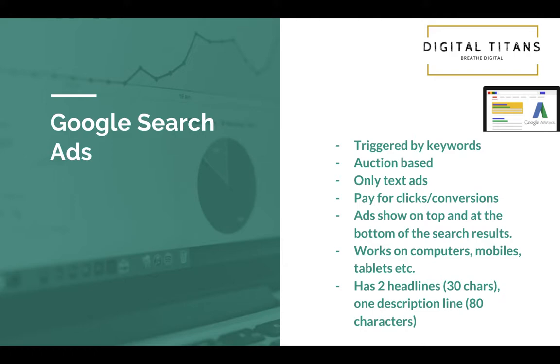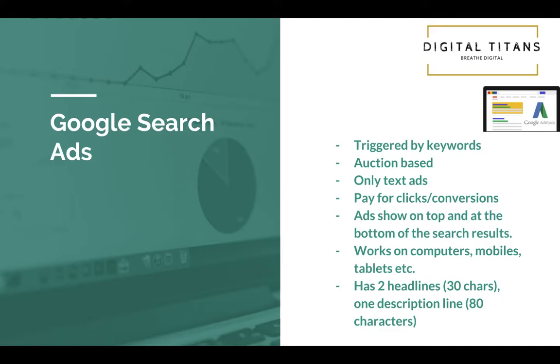So these search ads, the Google search ads or text ads as they're called, are typically triggered by keywords. And these are auction based. Auction based meaning it depends upon how much you're bidding for these keywords. If there is a group of advertisers searching for, let's say, books online, there would be about 4 to 5 advertisers advertising on the same product. So who shows first? It depends upon a lot of other factors, but these are decided by the Google ad auction.